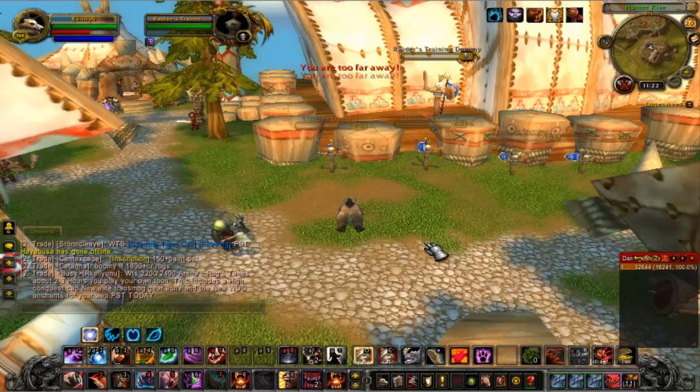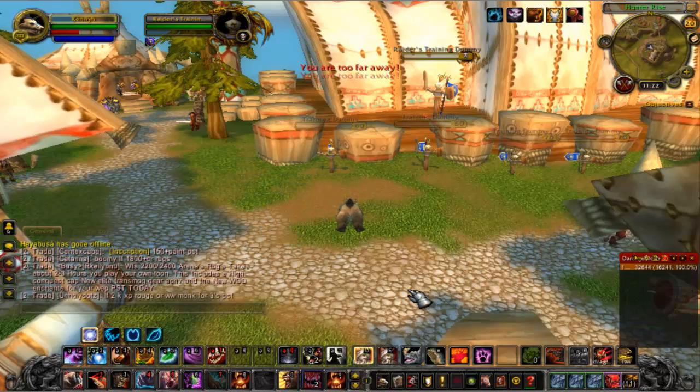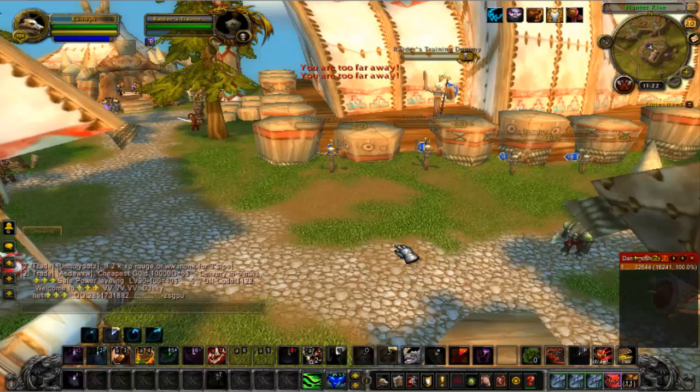Now let's talk about macros. I'm going to leave these two macros in the description so you guys can copy paste them. These macros are, I feel, really important. It's the macro to transform into bear and the macro to transform into cat. I'm a feral druid also, so I love to swap between both of them.